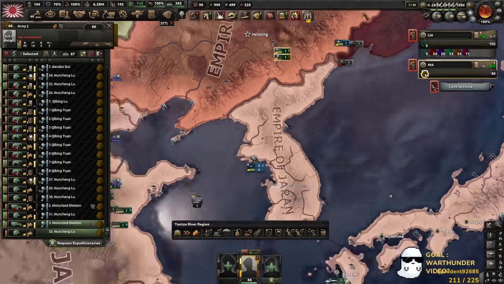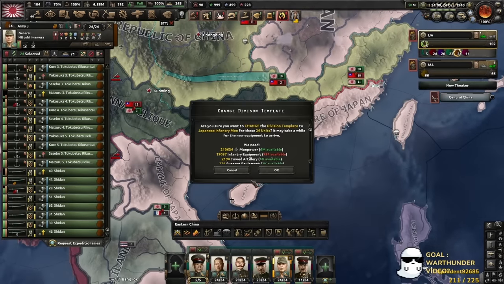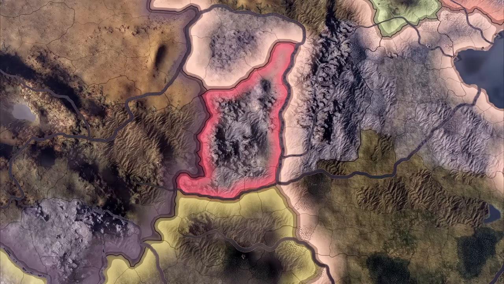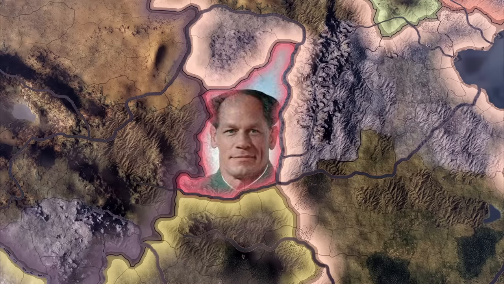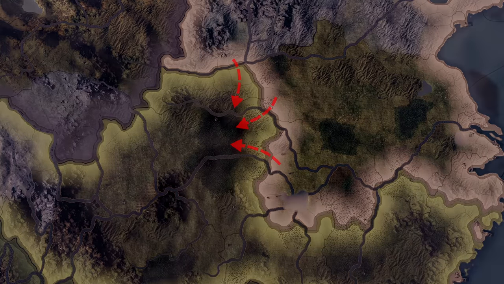Bro, I'm about to convert the entire naval army over here to actual soldiers, bro. Not gonna lie, I'm about to convert them all. This next one actually failed in real life. The offensive into the Hairline Incident. And lastly, in China, we fully secure the state of Hubei.